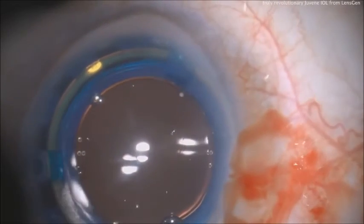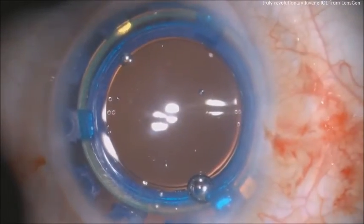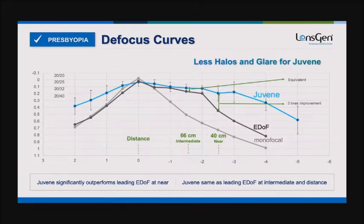The results: even our first-generation lenses, implanted five years ago, are doing relatively well, and we're doing even better now with the latest iteration. The vision is high quality with none of the light-splitting effects, so patients have totally normal contrast, no glare, no halos. Lens calculations are very easy because the effective lens position of both optics is very predictable — we can do this with iowlcalc.com. We also see no ELP shift, no rotation, no PCO. One big surprise: almost five years, 0% PCO in more than 100 patients. 90% of patients are within half a diopter of target, which is quite remarkable. We're using an AI approach to lens calculations, which is also available to others.